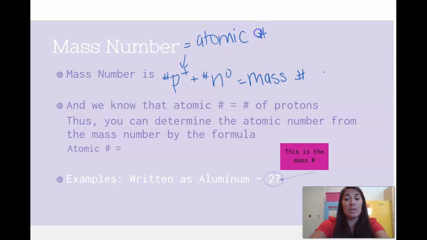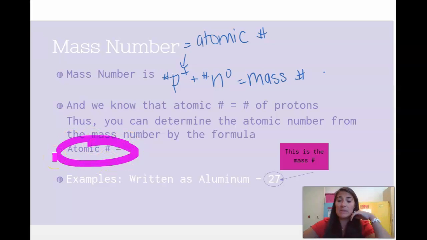With that in mind, what I would like for you to do is type in what the equation for atomic number is, using the information that you already have. A big part of this unit is going to be algebra, reworking these little equations. So take a second, think about it, and tell me what the equation for atomic number is going to be.